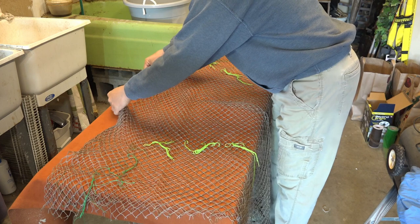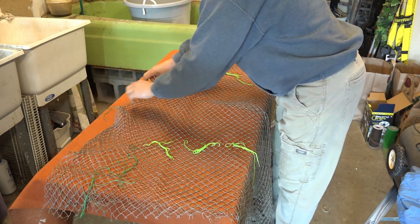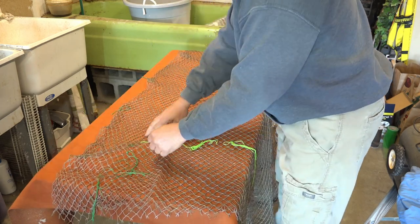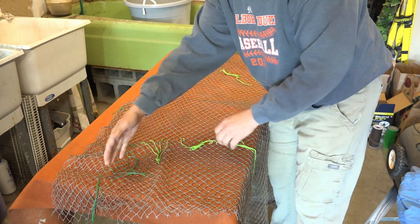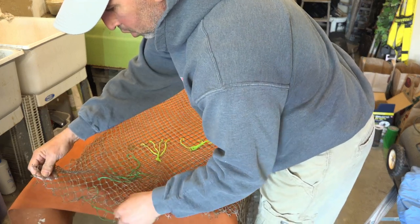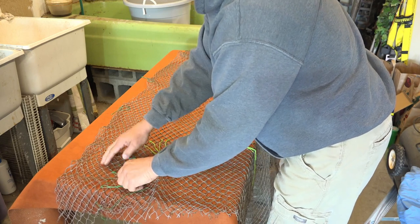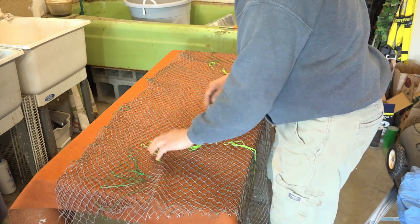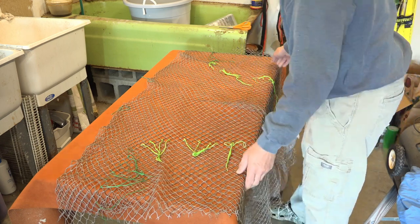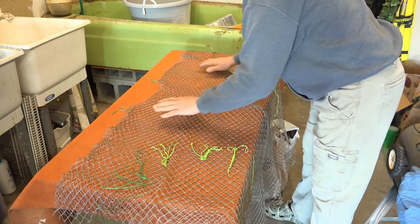I cut a neck hole in here. That's what these two were for, to mark exactly where I wanted to cut. My head will come through there. And these here are tied in the outline of where I want it to be. I didn't want this one to be as big. The other one I made oversized because the plan was to use it for deer hunting and turkey hunting and everything else. But this one, I want it to be a little tighter on me, because I don't plan on using it when it's cold, put it that way.